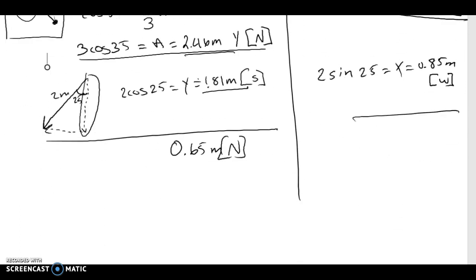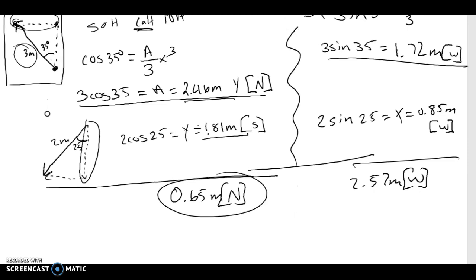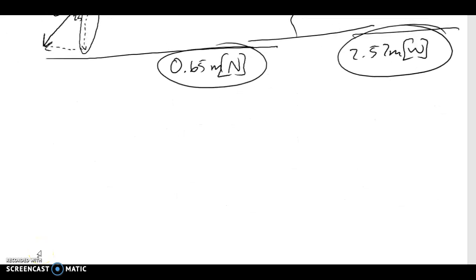Okay, and the same thing here, right? Here, you had to walk 1.72 meters west and also 0.85 meters west. So in total, you have to walk 2.57 meters west. Now you have these two vectors. Here you have both what you have to walk up and down and what you have to walk left and right. So all we need now is to add up the total that you had to go north, add up the total that you had to go west, and put those two together.